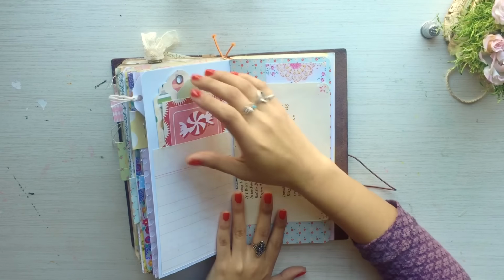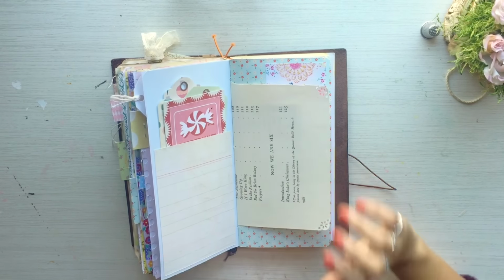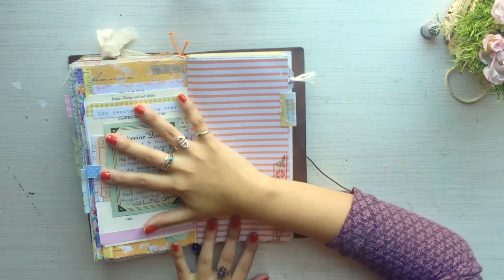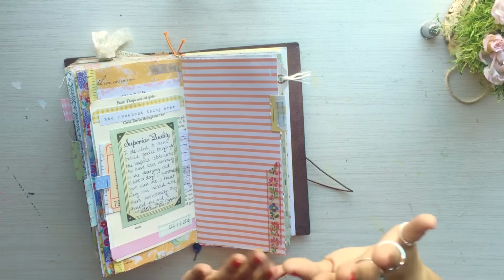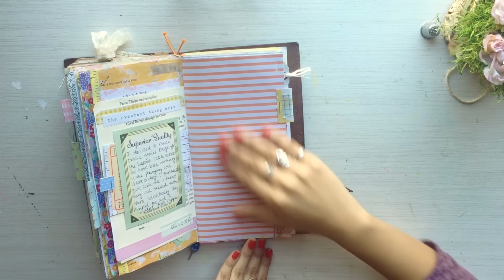So if that's something fun, and I want to add pictures on the back of the journals. So I just felt like I wanted to talk with you guys since I haven't really made a video, so I just wanted to get everything out. So let's start working on this page.